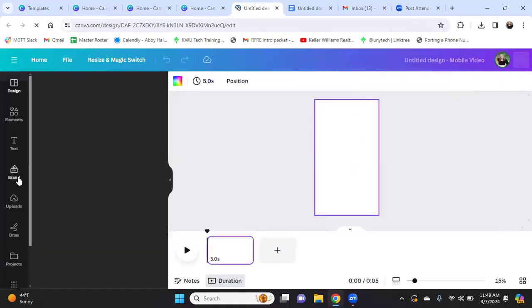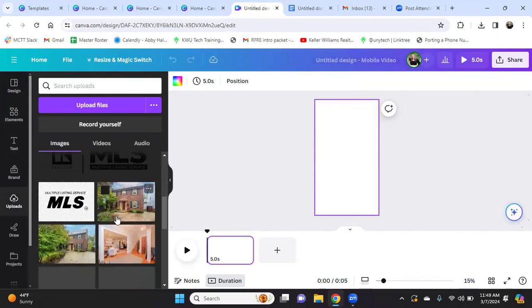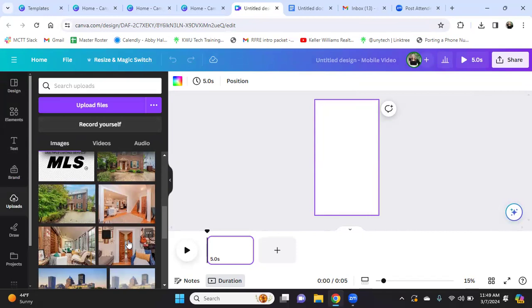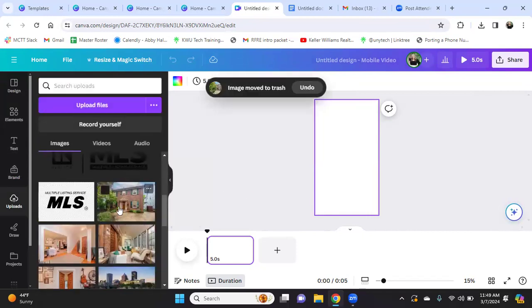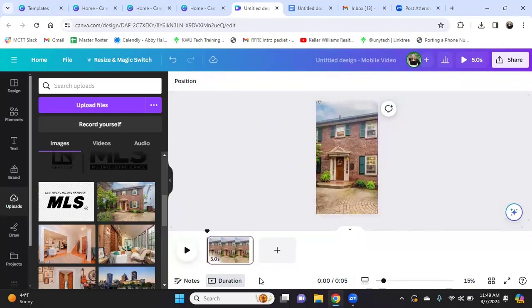I'm going to go into my uploads where I've pulled in some photos from the MLS. Shout out to Team Hilbert. This is a pretty cute looking house. So I've pulled in just 4. I'm going to use 4 of these images for my reel. Just like I mentioned earlier, when you want to make something the background, you can drag and drop it in. So I can start there if I want to start from scratch.